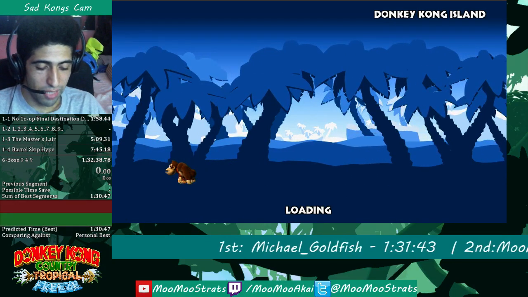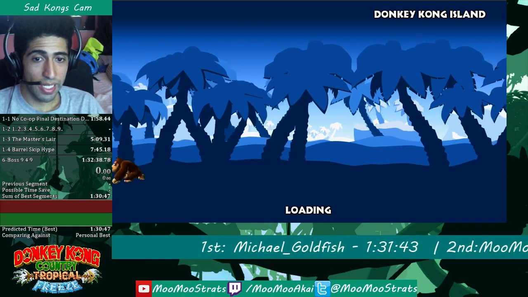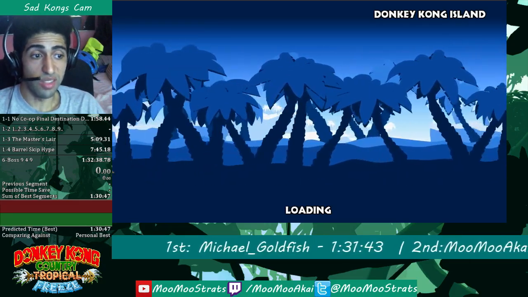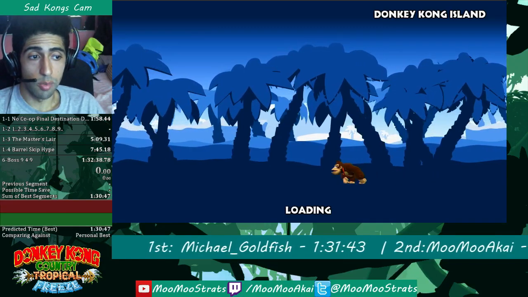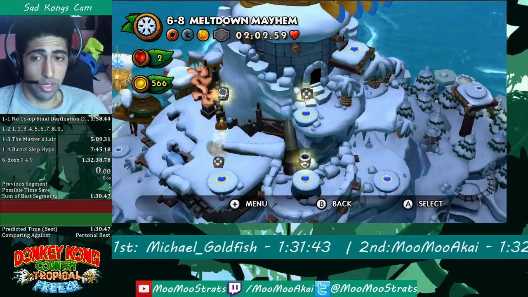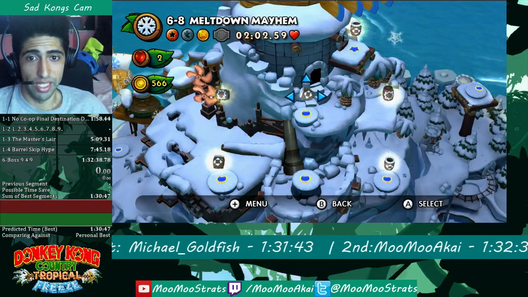So I hope that this guide for 6-7 has helped you out, and then next time, we're nearing the end of our adventure here for any percent. We're going to be going to Meltdown Mayhem, the last stage on the run before the boss, and it's our last chance to see the dreaded Rambi. See you next time.